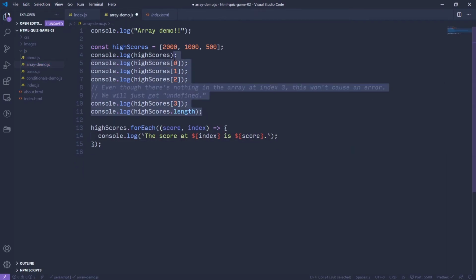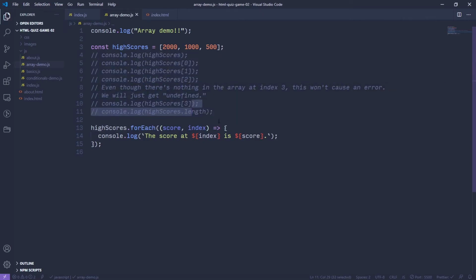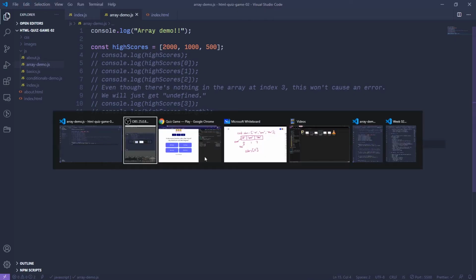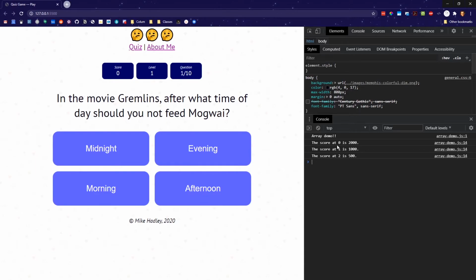So I'm going to go ahead and comment out these lines so that we only see this printing out in the console. So we can see it's going through and running 3 times. So the score at 0 is 2000, the score at 1 is 1000, the score at 2 is 500.